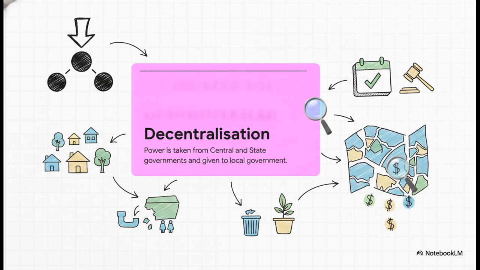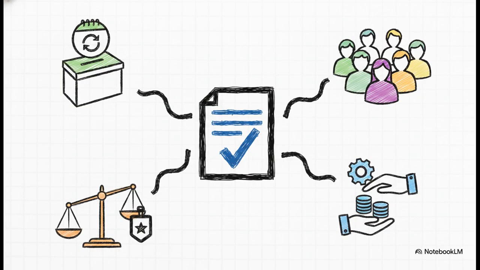The basic idea here is incredibly simple yet profound. There are just a massive number of problems and issues that are best settled at the local level. People have way better knowledge of the problems in their own specific localities, and they know exactly where to spend money efficiently. In 1992, a major constitutional amendment took this idea and turned it into a powerful reality by legally reinforcing local self-governments. This 1992 amendment introduced some seriously bold, constitutionally mandatory steps.